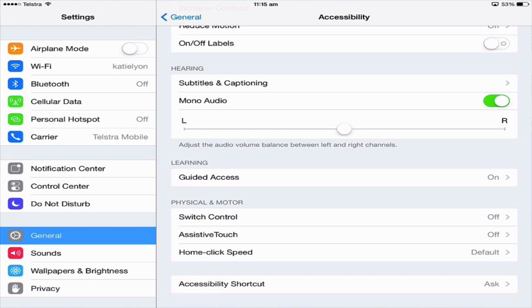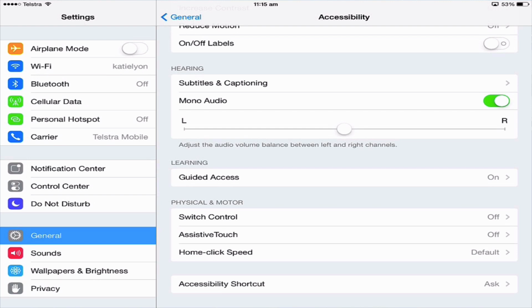Now the last thing that I want to talk about within accessibility is switch control, which is listed first there. And this is possibly the most exciting addition to iOS 7, because what it allows us to do is to control the iPad with a switch.